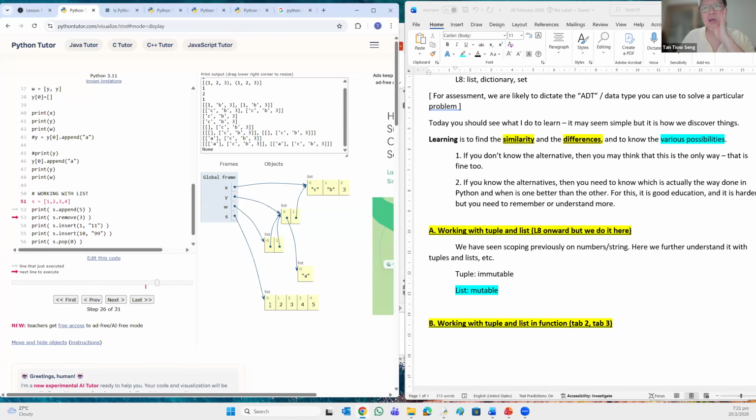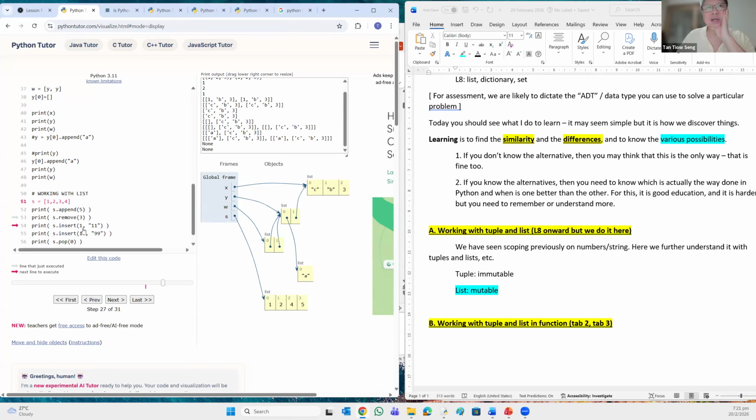And you will get 1, 2, 4, and 5. Correct? And what does it print? It prints none because it returns none. Yes. 1, 2, 4, 5, and print none.